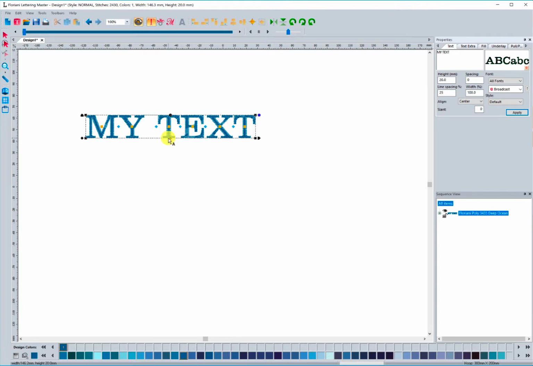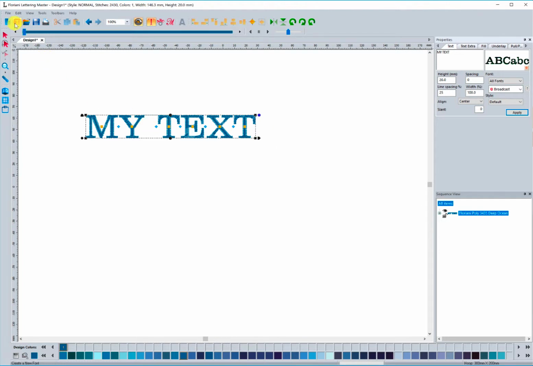So if you buy a font online that isn't formatted and able to install into the software automatically, you would have to bring in each letter and arrange them, and you wouldn't be able to just type in the letters you want in a box. So what I'm going to show you is how to take an embroidery font that you may have purchased online and turn it into a keyboard font, so that you can use this text box, just type the letters you want, hit apply, and it automatically creates those letters in the sequence it needs to.